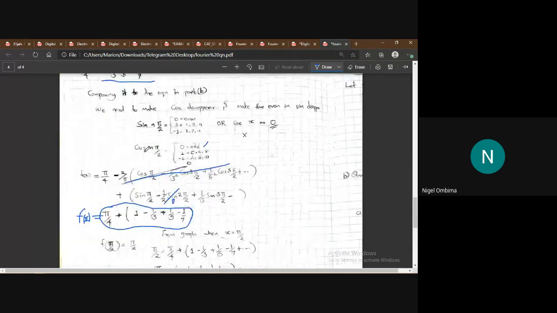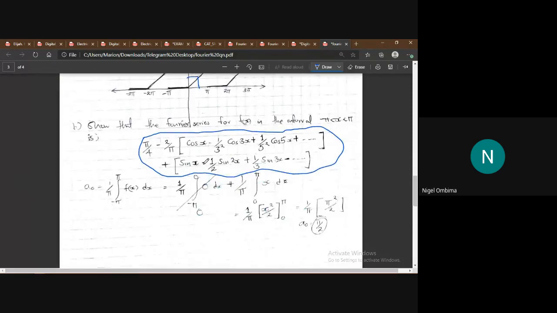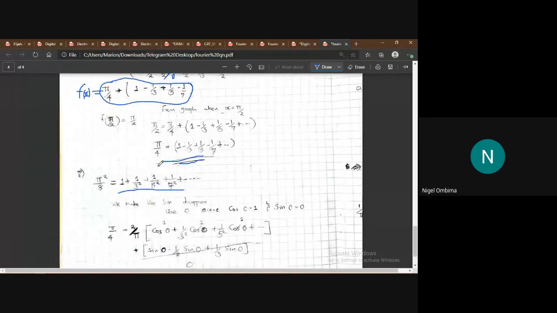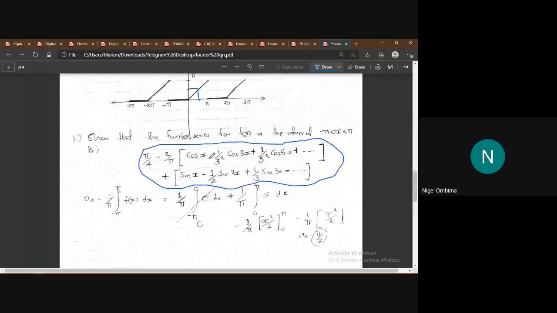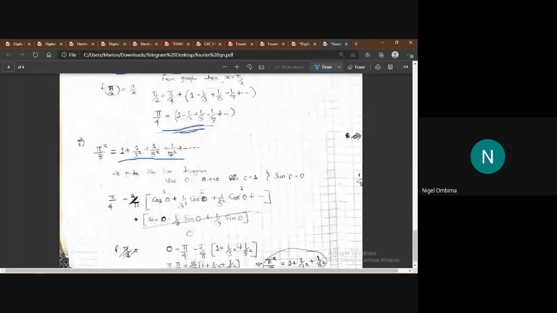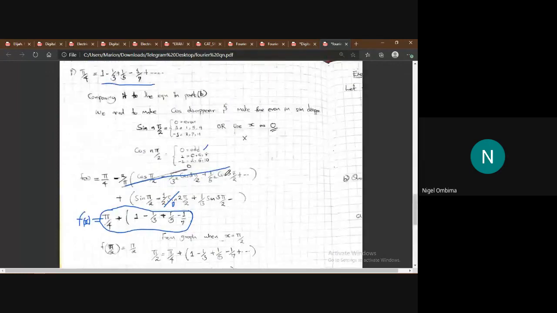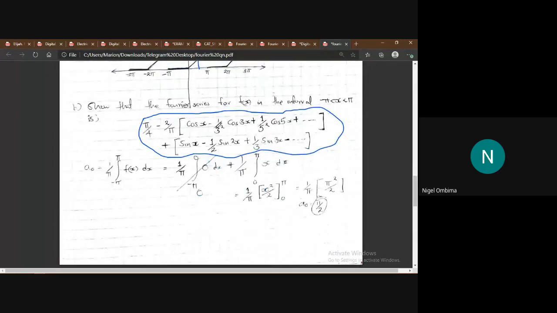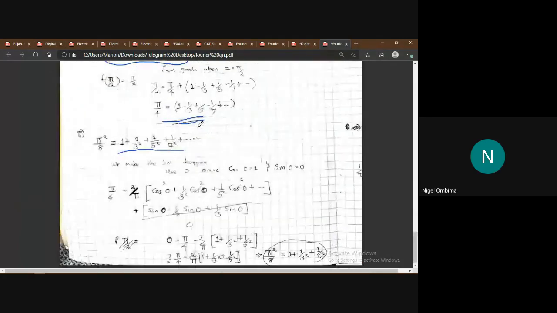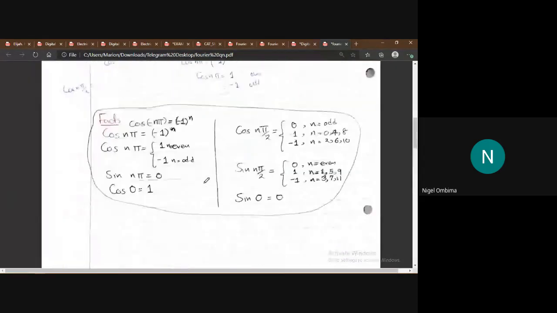So we look kwa hii function yetu yenye tulipata hapa juu here. Which one is similar, and which one, when we solve it, will be more equal to this. So tukiangalia yenye iko na squareds ni cos, so our cosine will definitely remain, but our sine will have to disappear. Now, what value can make our sine disappear and make our cos remain? I found that value to be 0, because cos 0 is 1 and sine 0 is 0.